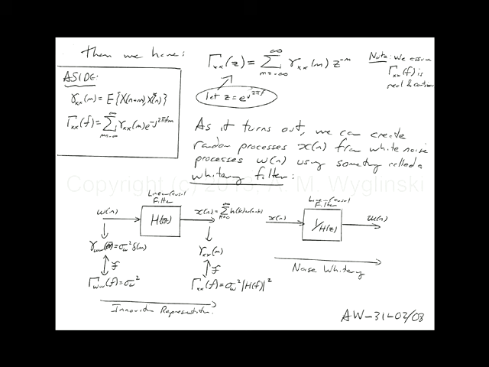On the other hand, if we take the inverse of H of Z and we feed in X of N, we call this a whitening process. We take that signal that was generated using white noise, and we take the inverse of the filter that made that signal from white noise. Because we're inverting the process, we can get white noise at the output. So this is actually quite powerful stuff. We can either create signals from white noise, or we can create white noise from signals if we know what H of Z is equal to.